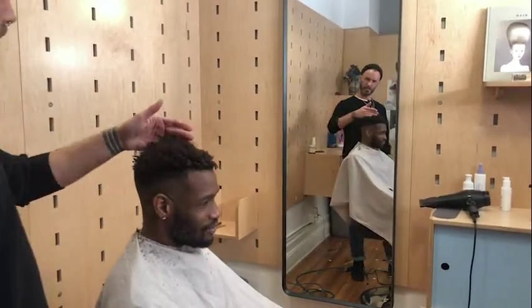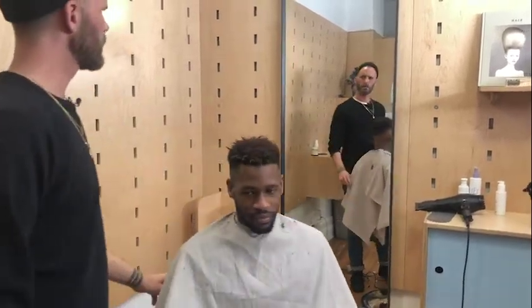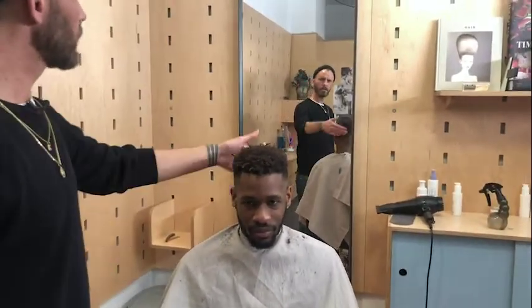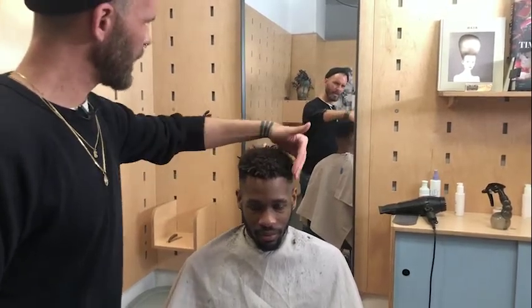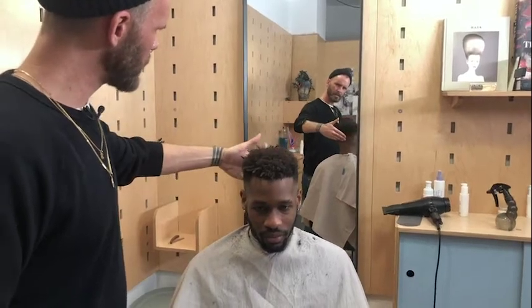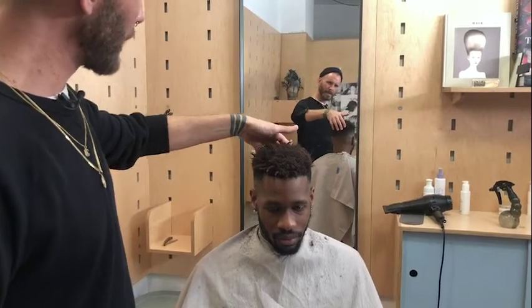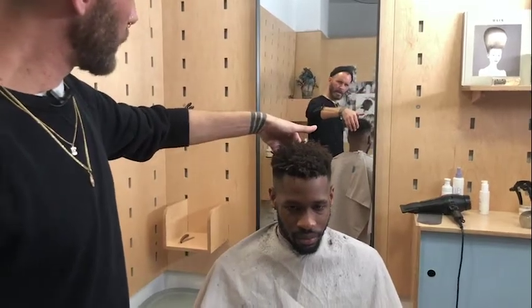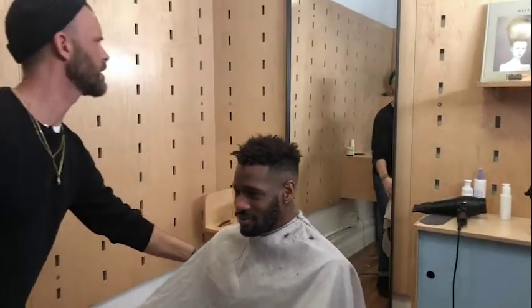Check it on the side. Fade is really nice here. In the back, fades come together really nicely there. Got a little bit of blending up here, which also, we've got this nice fade line here that scoops down to meet the bone structure, but then I can meet up with the head shape a little bit more on the top by blending in the back. Create more disconnection through the sides and the fronts, and blend up a little bit higher in the back. Just personal preference. That's up to you for your own design.